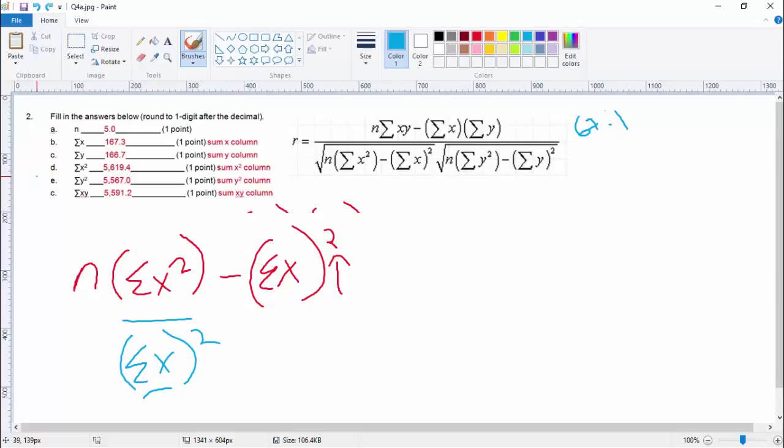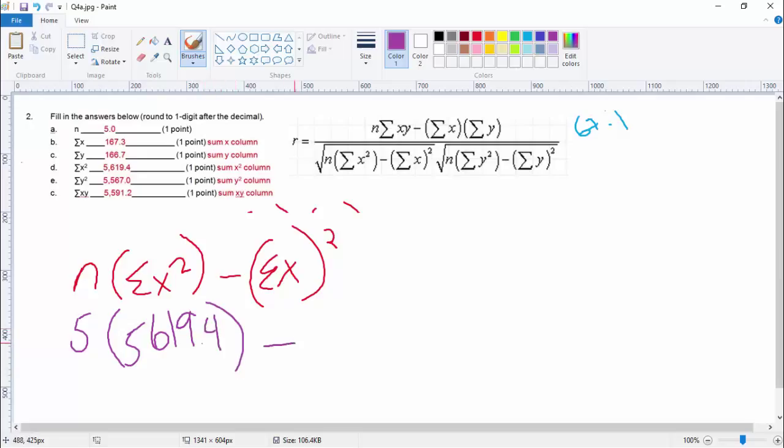Okay, so let's just get rid of that. I just want to do that little side note here. Okay, so that's our first term. We will take purple here to fill it in. Our first term before the little square rooty deal. So I'm going to fill that in. So that's going to be 5. And then what do we have? We have in parentheses. So we decided this is going to be what's in here, right? And so let me see if I can even rewrite it right. 5619.4. Okay? Minus, and then what goes in the parentheses is, like we said, B.